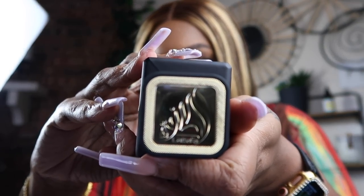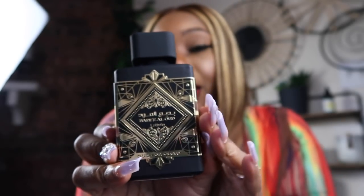Y'all know Sue's good for showing y'all some good Amazon finds, okay? So check that out if you want that scent that Peyton always speaks so highly of, but don't want to pay $300-$400 for it. That's a great alternative. Miss Diva likes that. The only difference is Oud for Greatness is stronger than this, like way stronger.